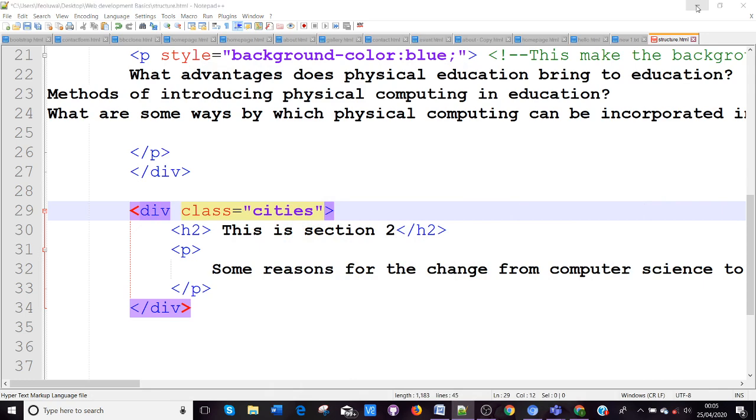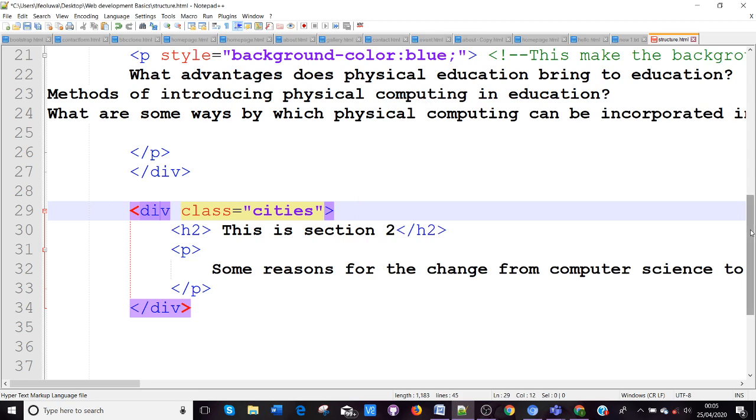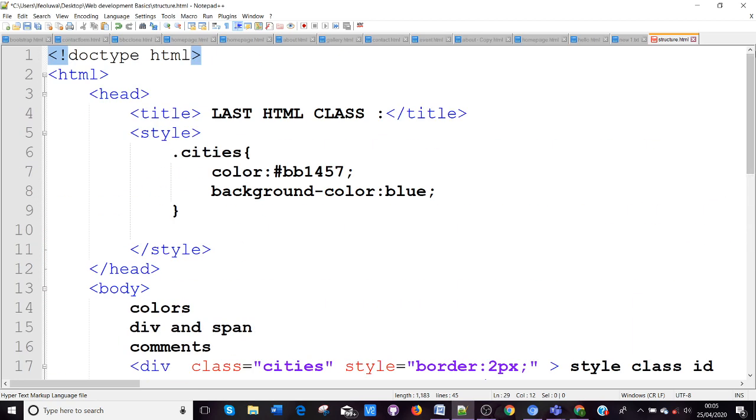Now with assignments, our assignment has to consist of everything we have learned so far. Every single thing we have learned so far. We have learned links, input types, images, tables, colors, comments, superscript, paragraph, everything.